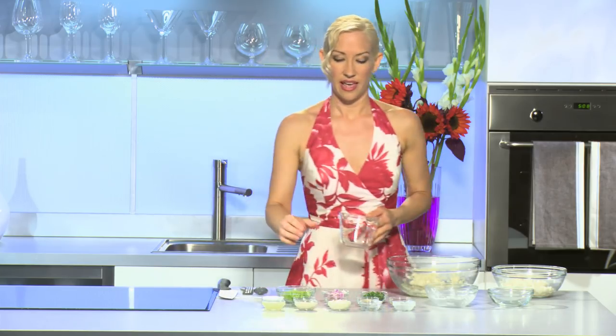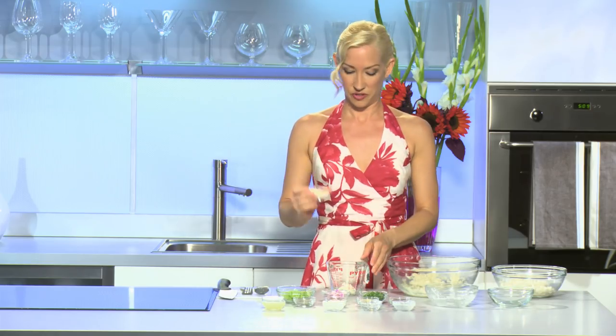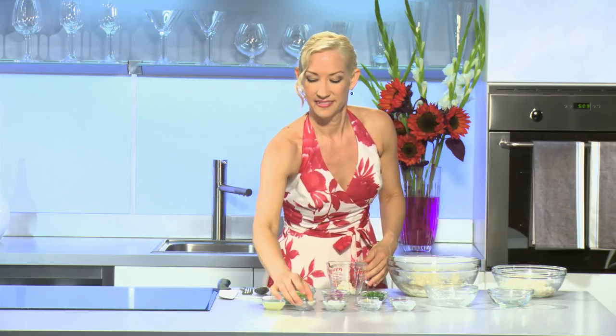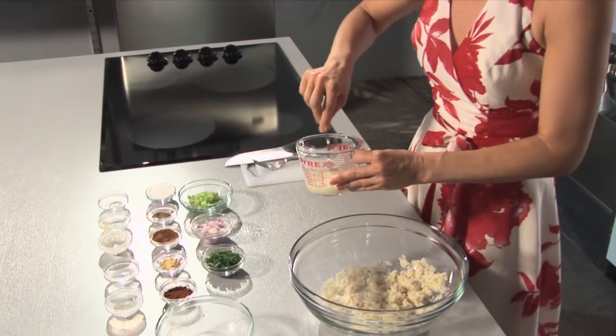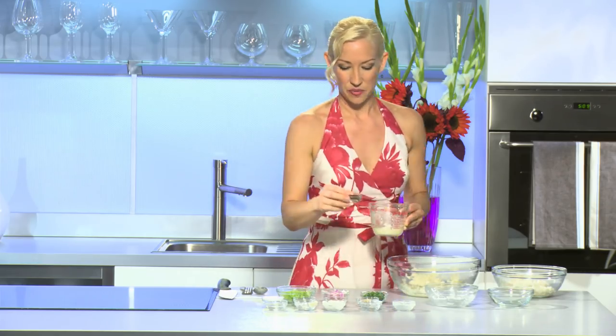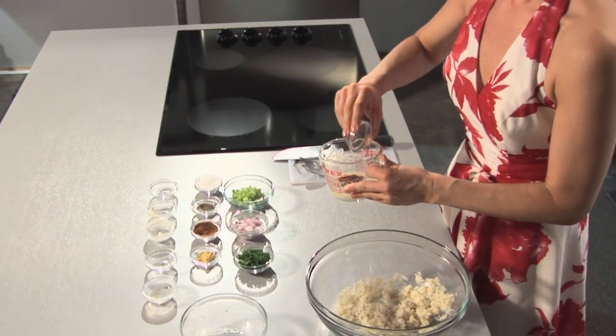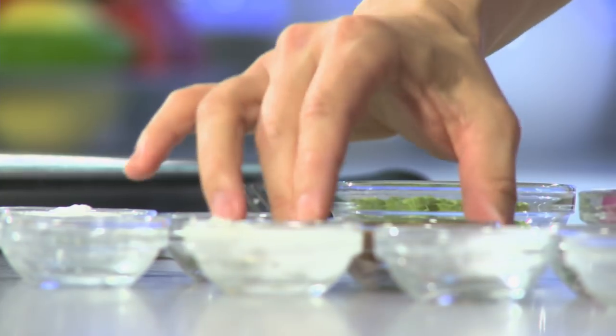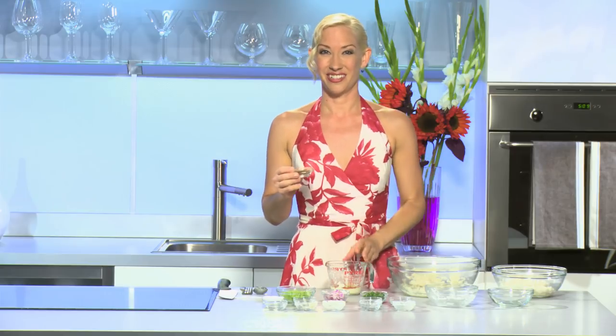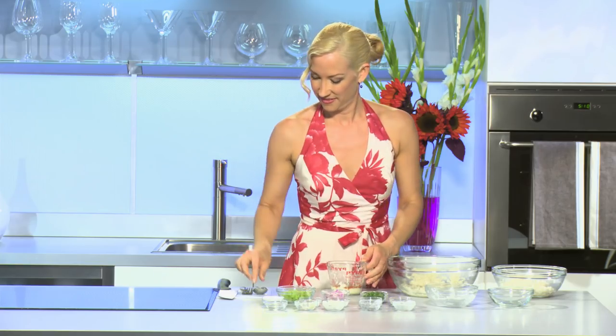In a separate dish we're gonna add two tablespoons of vegetarian mayonnaise — you can use a low-fat version if you like — a tablespoon of prepared horseradish, and two tablespoons of fresh lemon juice. We're gonna mix that up. To that we're gonna add our spices: about half a tablespoon of paprika, a quarter tablespoon of prepared mustard, some creole seasoning — if you can't find it at your local grocer we have a great recipe online at jensgiltlessgourmet.com — and about a quarter teaspoon each of salt and pepper.